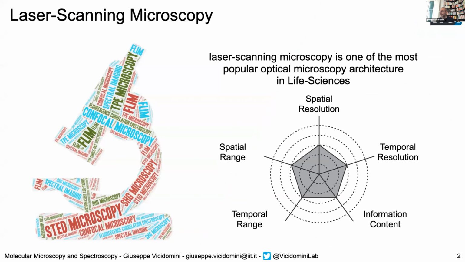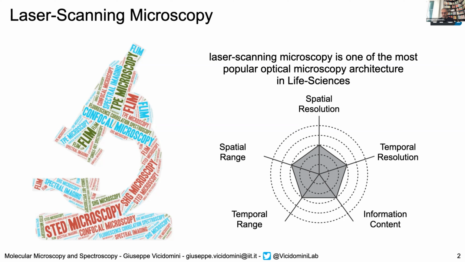I'm sure if I tell you that laser scanning microscopy is one of the most popular optical microscopy architectures in life science, you are not surprised. The reason is probably that in any of your labs, you have one of them. But more in particular, you can combine this optical architecture with fluorescence, to give you sensitivity and specificity in your analysis, but also with many other advanced microscopy techniques.